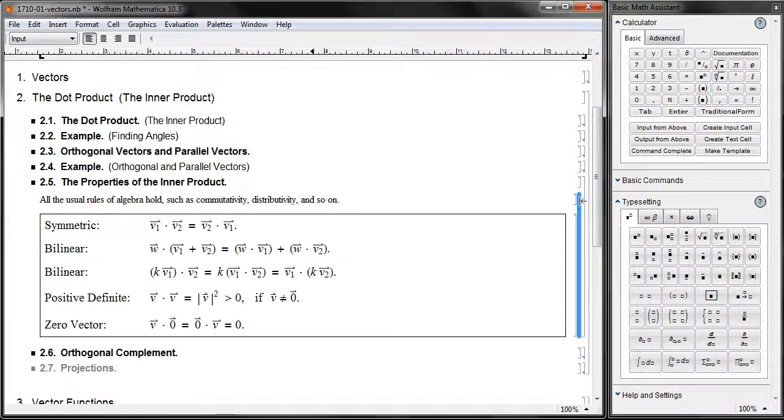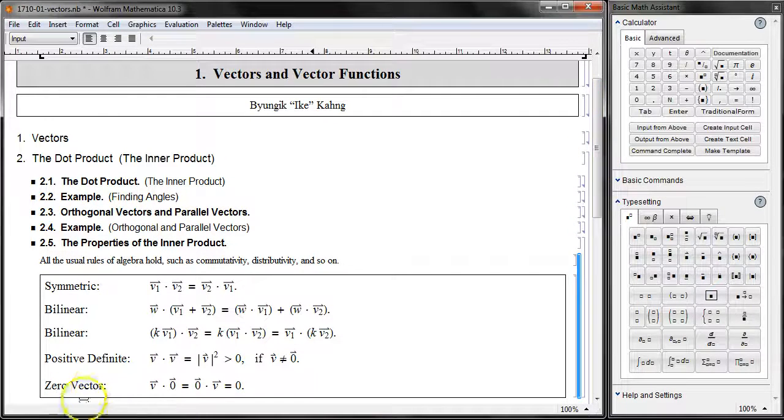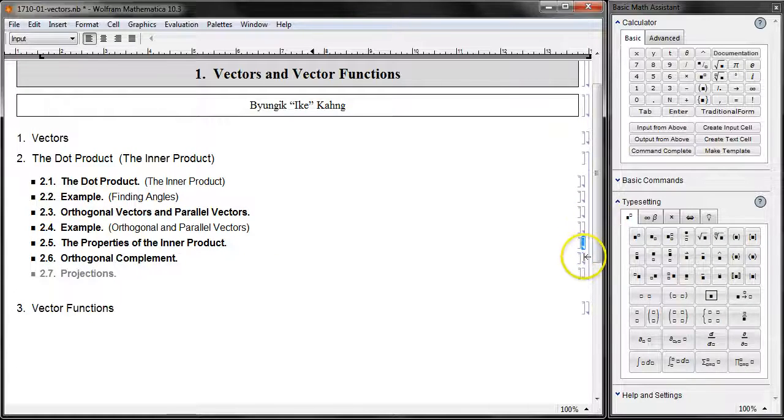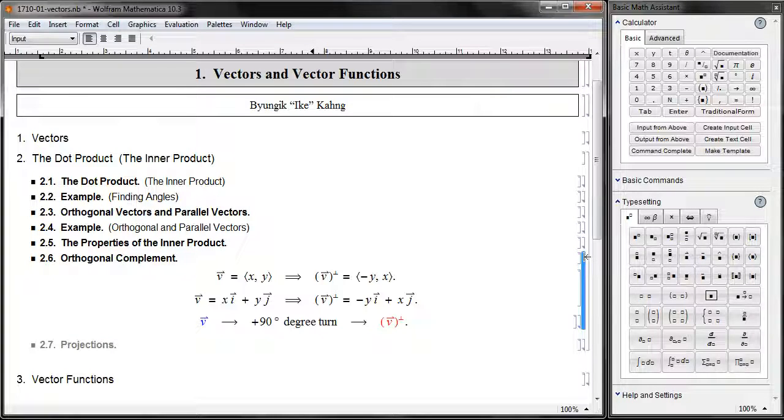There are some further properties of the inner product, or the dot product. These names are not that important yet, but if you go over to higher level math, especially linear algebra 2700, these names will come back. That's why I wrote this. As for these algebraic rules, they're too simple. I mean standard commutativity, associativity, square is greater than or equal to 0, those kinds of things. It's very simple, so at this moment they're not much of a big deal. I just wrote it for the sake of higher level courses.